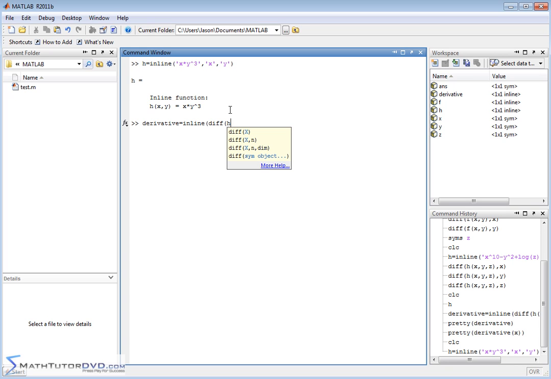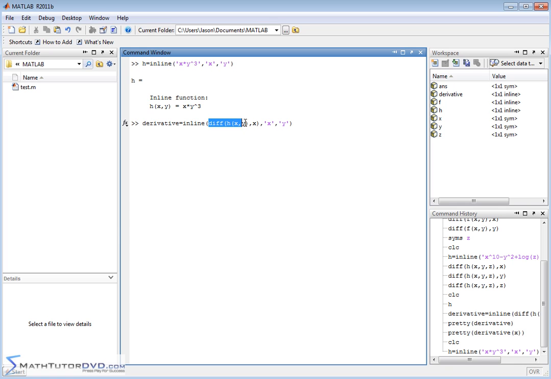You're calculating the derivative of h of x comma y, and let's say in this case, with respect to x. You could pick whatever you're trying to do, but let's say we're taking our h, our function of two variables. We're calculating the partial derivative with respect to x, and we put a comma here because we have to. Don't forget this is an inline function. It's creating a function. The final function we get is going to be a function of x and a function of y. So make sure you understand what we're doing.